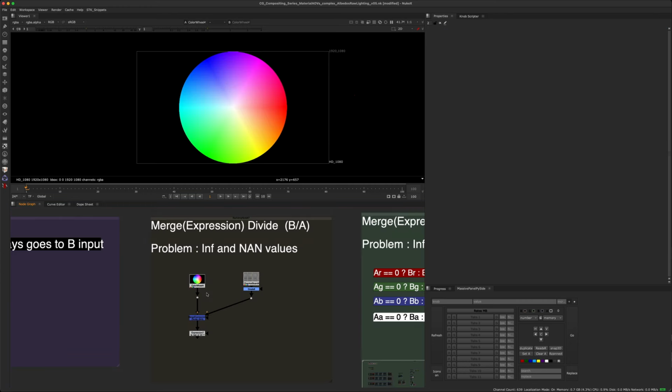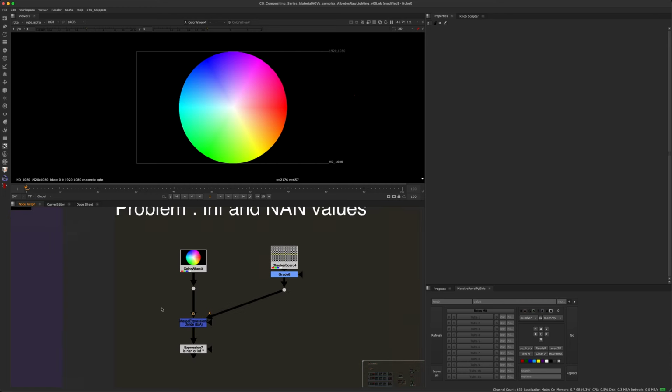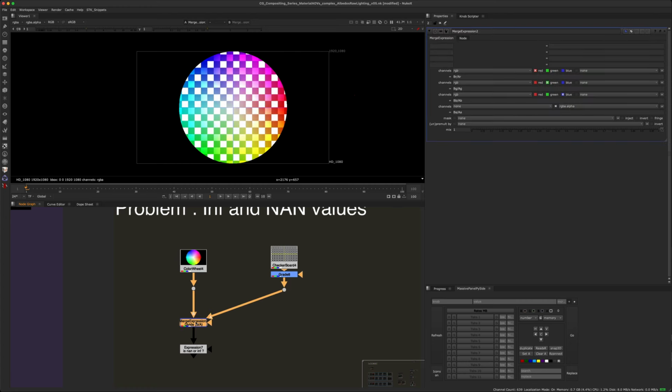So we could make this solution ourselves with a merge expression. We're taking the expression node and combining it with a merge node, and now it's taking both of these inputs into consideration. So it looks exactly like the expression node.